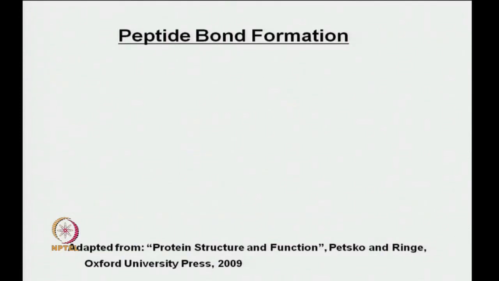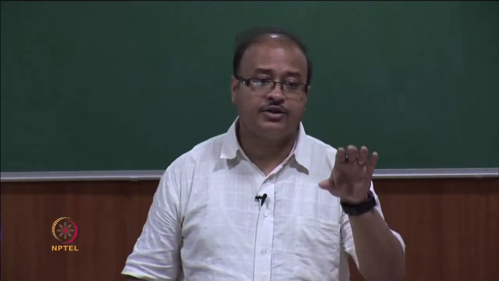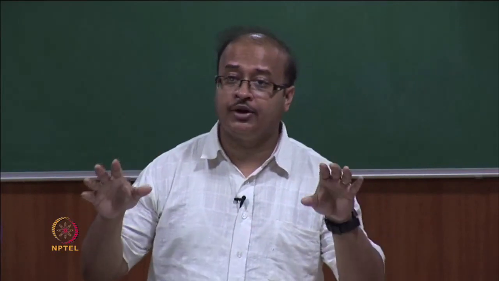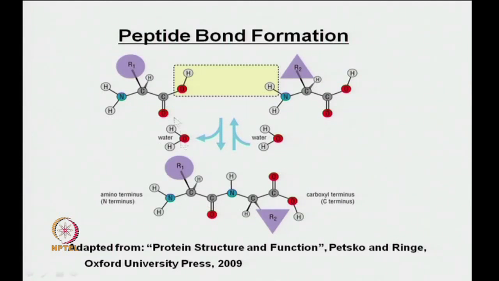Let us look at peptide bond formation. How does the peptide bond form? To form a peptide bond, we need two amino acid units: amino acid A and amino acid B, or it may be the same amino acid, A and A. They come together and form the peptide bond. Here, one amino acid is coming from the left, and this one is approaching from the right. The N group reacts with the C atom here, there is a loss of a water molecule, and you form the peptide bond.